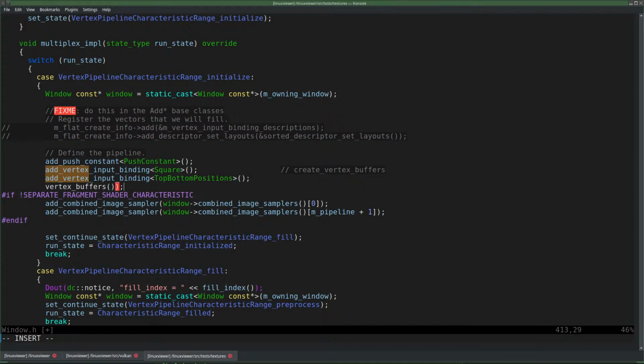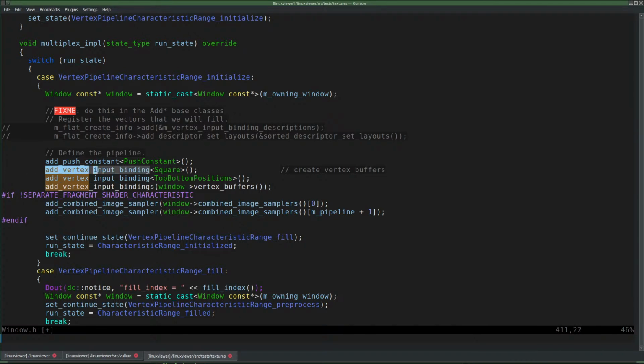So I'm going to call vertex buffers on my window. We're going to pass that to a function which is adding vertex input bindings. Add vertex input bindings, vertex buffers. Right? Yes. Okay, so I don't have to do this anymore.